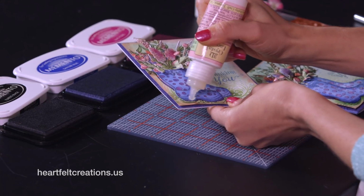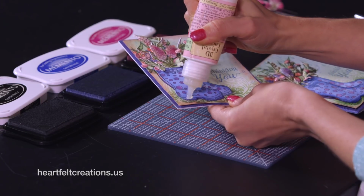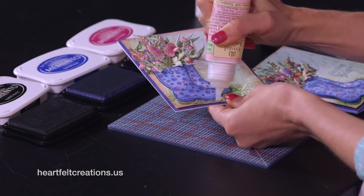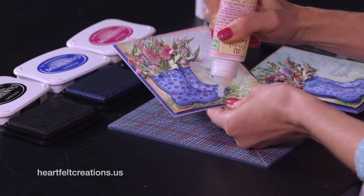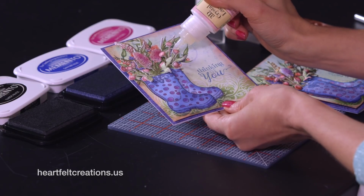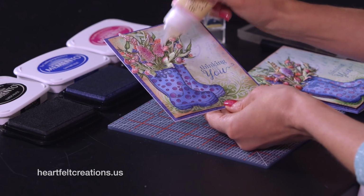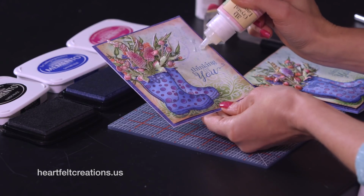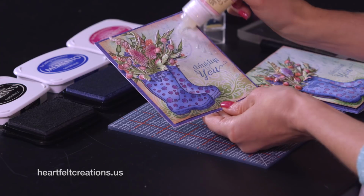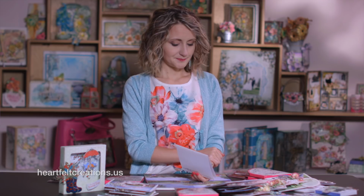But just kind of get it started, and you can just spread it along the bottom of the boots. So it kind of looks like it is sitting in a mud puddle. And you know, rain boots are typically very glossy, so you could add it over the entire boot as well if you wanted to. You could add some accents to the little flowers on the top to kind of make them look like they're wet from the rainfall. And then you can have your own watery raindrops. So quick and easy way to add those beautiful accents of rain to your card.